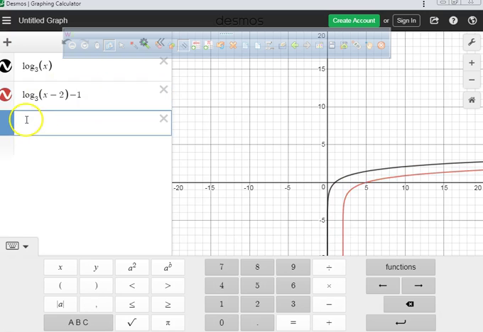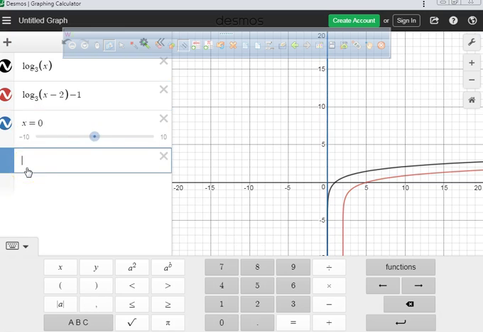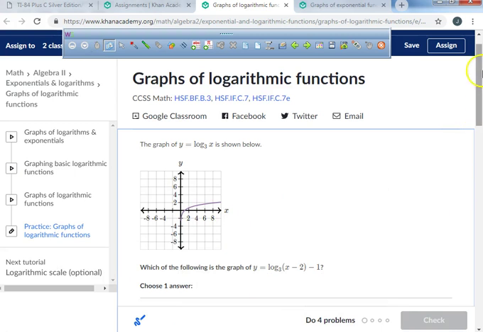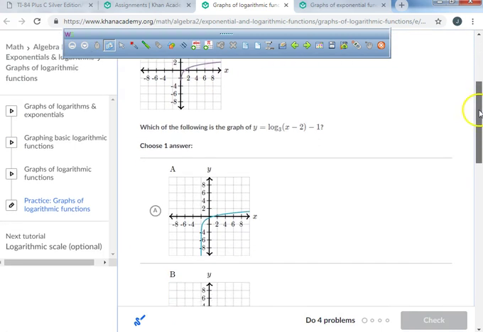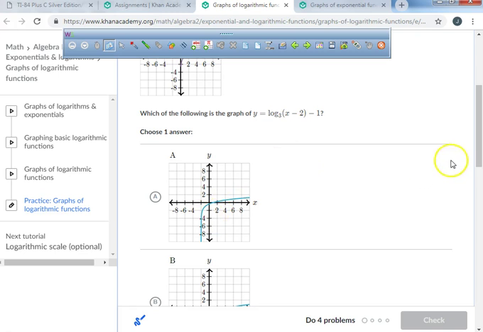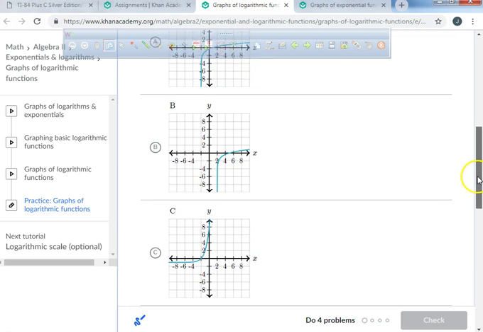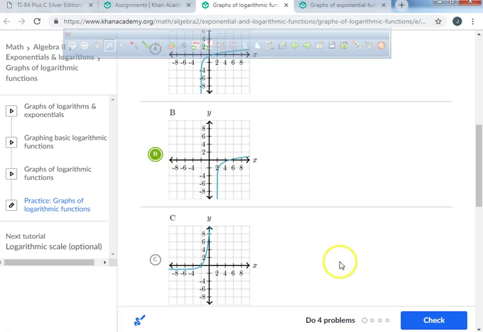Okay? Our original asymptote was x equals 0 right there. Our new asymptote is actually x equals 2 right here. So when you're graphing these, you're going to have to draw in your vertical asymptote when you're graphing these for Khan Academy. All right? And then this is the graph that we're going to pick right here. So we're going to go down. It was shifted 2 units to the right, not to the left, 2 units to the right. So you guys can clearly see what our answer is for this one. It's going to be answer choice B.